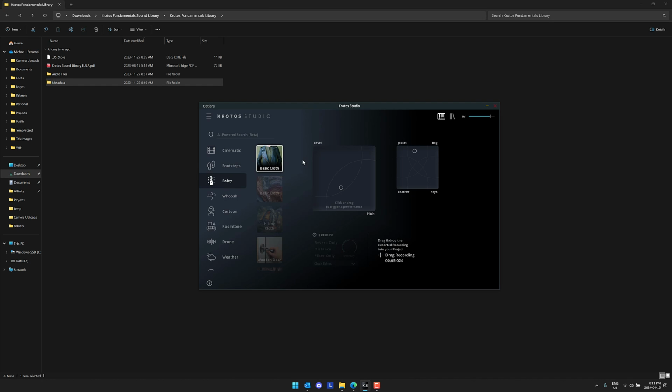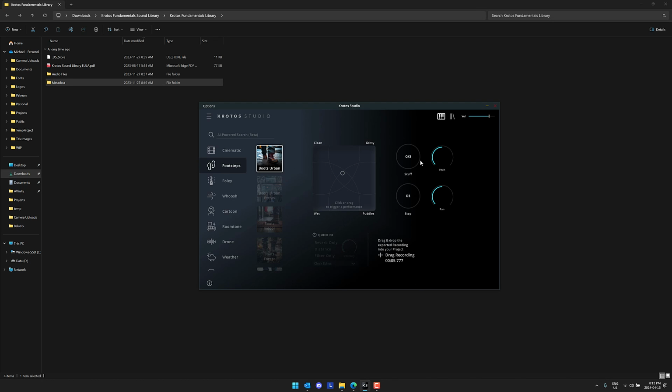So you got clothing. So over here, you can say, okay, this is a jacket or a bag or more keys here. So let's do a little bit of jacket in over here, and then it's the sound of those working. You've also got quick fixes you can do over here. So if you want to make it further away, you do over there, and you're sort of mixing the various different features together. Do the same thing for footsteps.